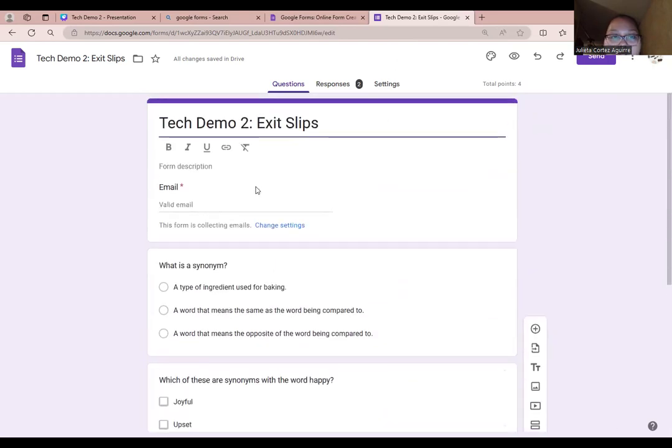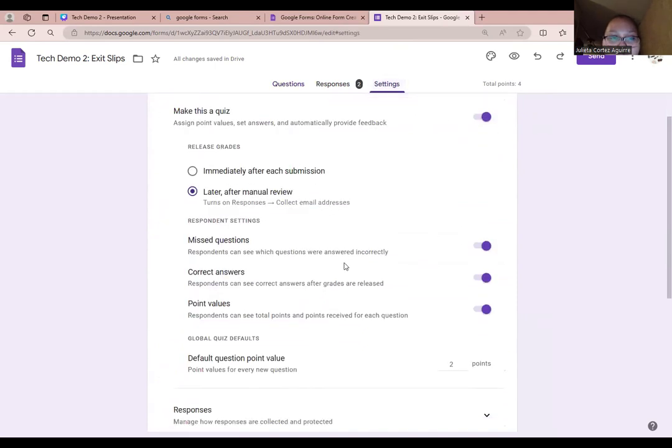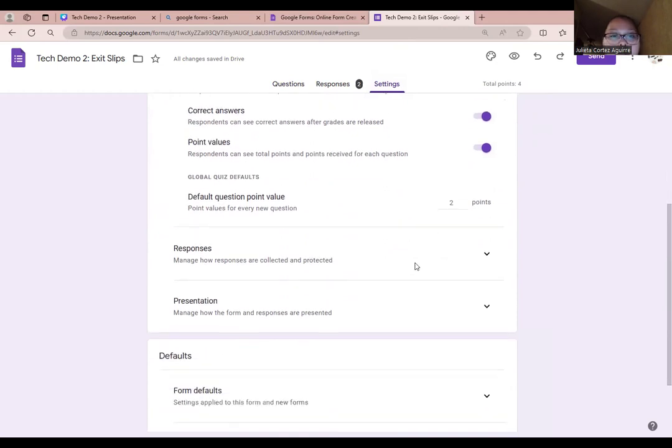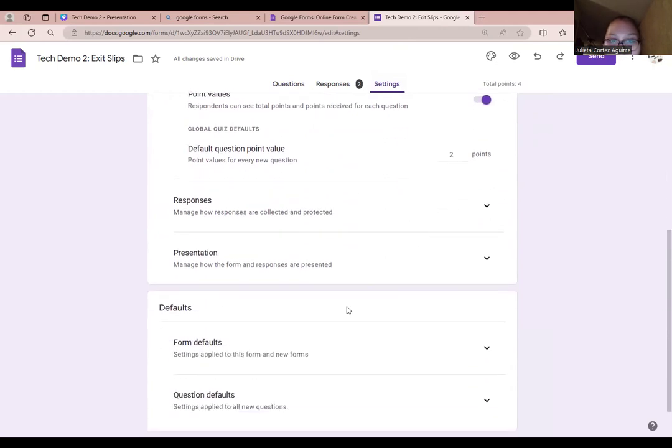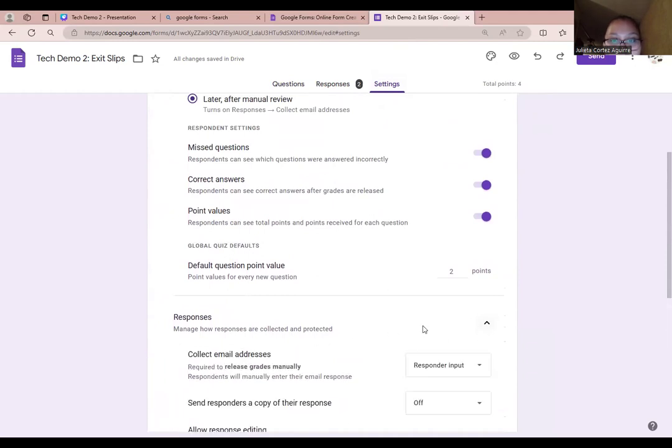The settings to create this into a quiz, I just said make a quiz and you just click on the toggle. You can see the missed questions, the correct answers, point values, the responses that will be collected.